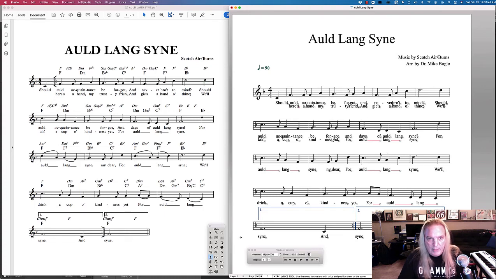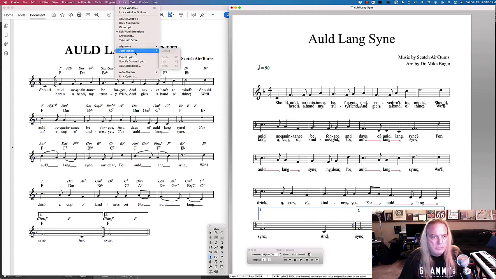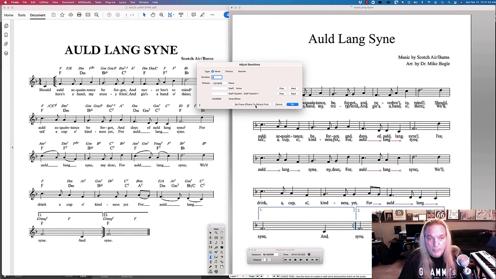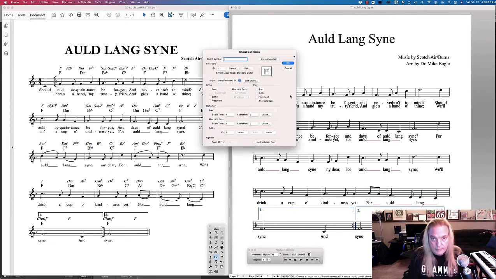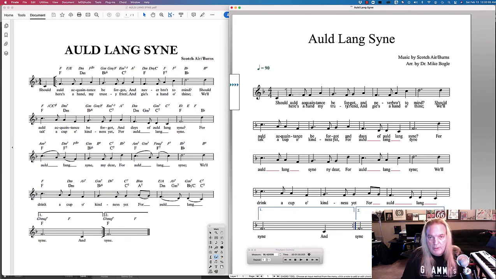Let's put the chords in. Adjust bass lines. Well, I'm going to put the chords in first. Chord tool, F. Oops. I wanted to type them right into the score.